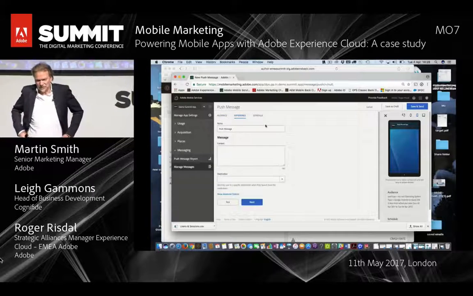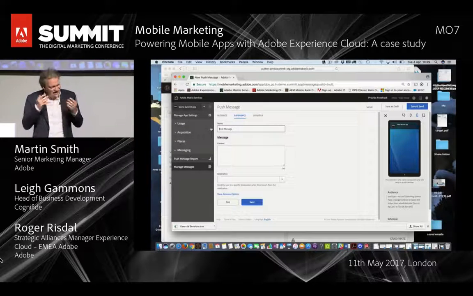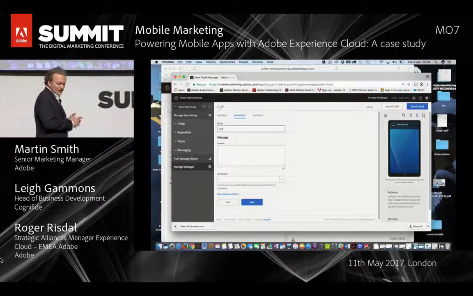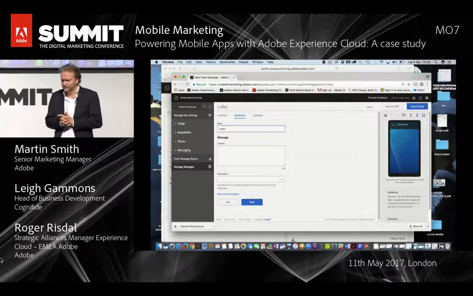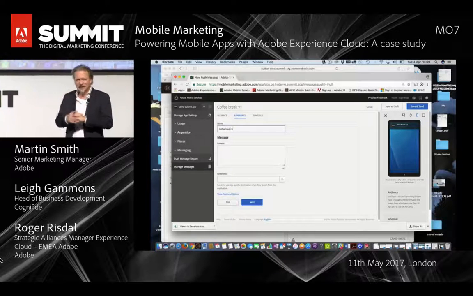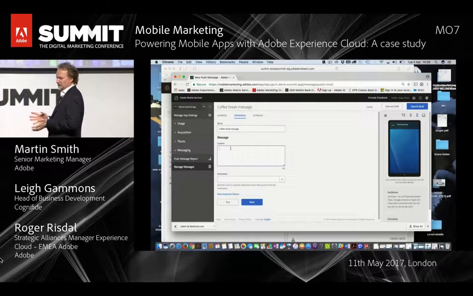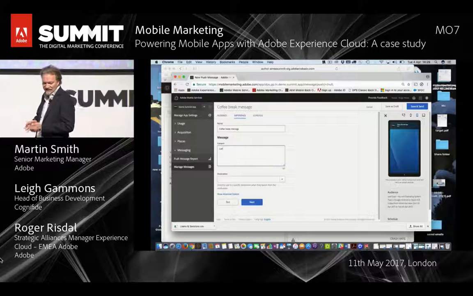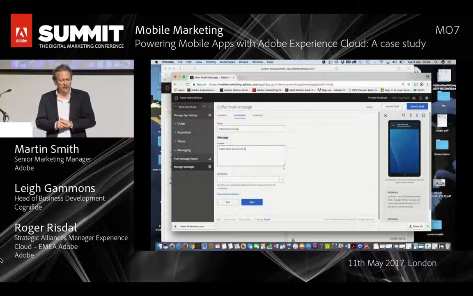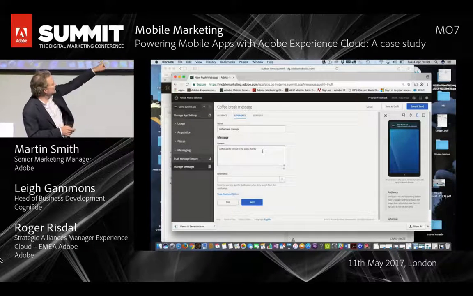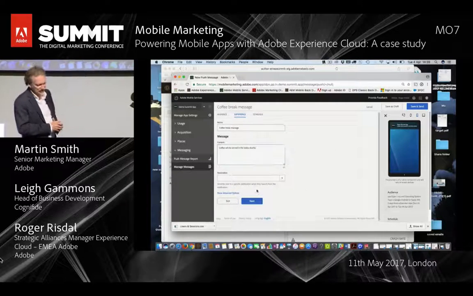And the next step is create experience. First I just name it. This is just for my own tracking, so nobody sees that. In this scenario, I named it coffee break message. So this helps define it among all the messaging I'm sending here. Then I go to the specific content, and this is where I type the live push here. Coffee will be served in the lobby. And while I type, you can see it actually creates a live preview up in the corner. So while I type here, you can see exactly how this would look.